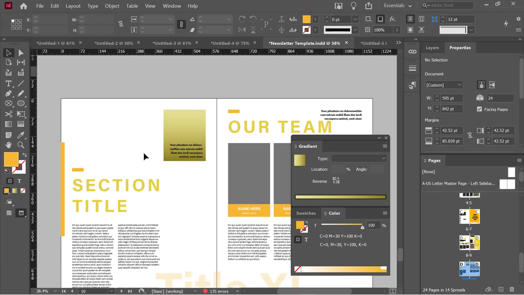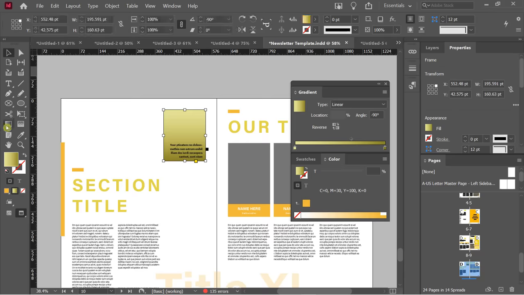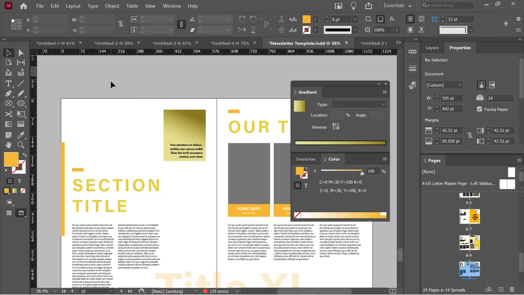All right, so practice that. You may need to watch this video a few times just to get it, and then understand how the gradient tool works in conjunction with color and how you work with the individual stops, the diamonds, how you can reverse them. And then finally, of course, working with this gradient swatch tool to control the direction and the magnitude of that thing that you're working with. All right, so play around with that, pause your video, have fun, and we'll see you in the next lesson.